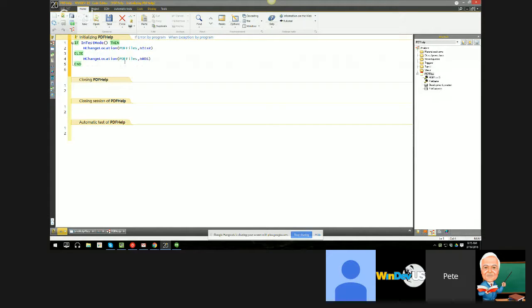So if I'm in test mode, which means I ran it via the Go button, then it is reading that PDF file from disk. That's what the hDisk constant does. Otherwise, which means I'm running it as a standalone executable, it looks for it embedded first, and then it will fall over to disk even with this option. Again, this is actually the default option.